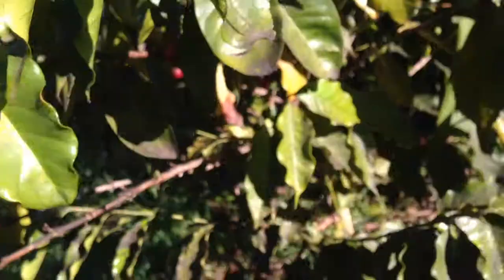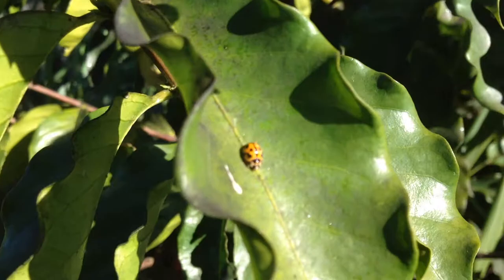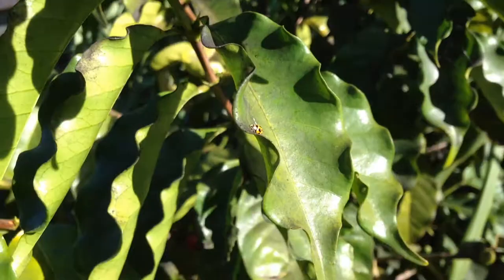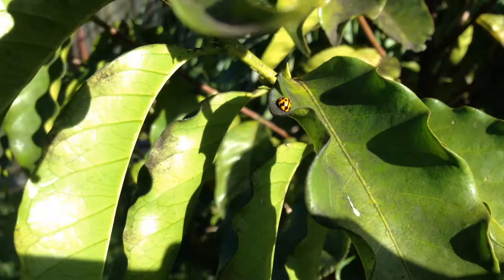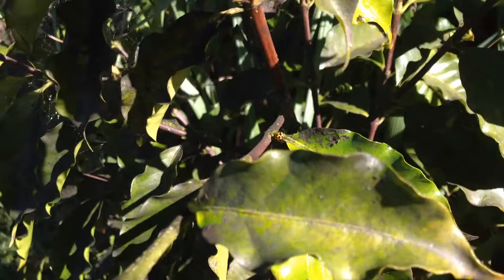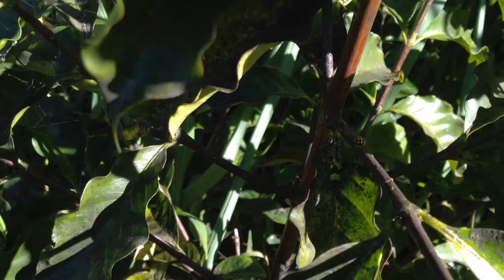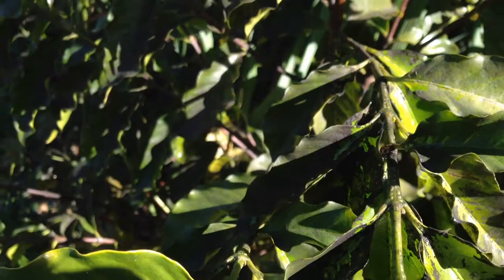What I want to know is, are there any predators? And there we have one — look at her. That is a lady beetle, or ladybird. She's a key predator in our gardens and she's scouring the leaves looking for food. She could also be looking to see whether this is a good plant to find a mate and lay eggs. And if she does, her babies, being voracious predators, are likely to feast on the scale insects that we have here.